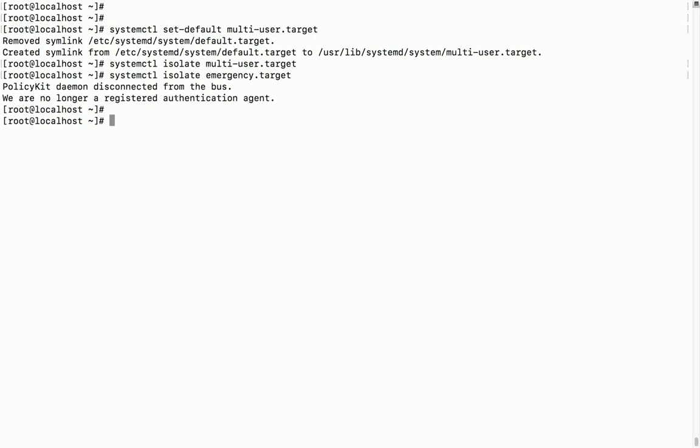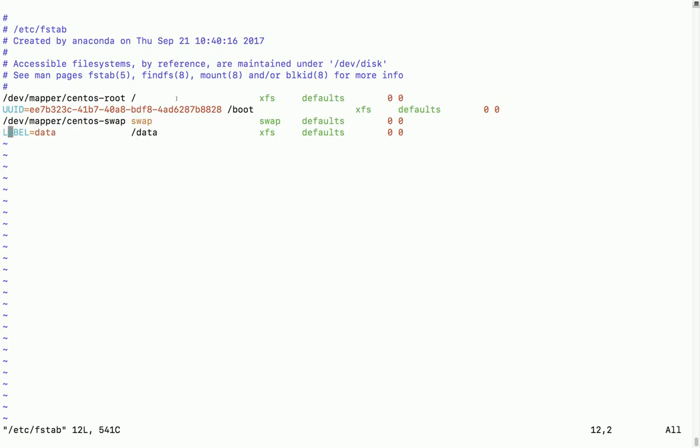There's some cases where your system will automatically take you there, right? So for example, when you have some issues and the system cannot boot properly. Let's say that we make a mistake. A typical mistake that I've seen is mistakes on the fstab, right? So I'm just gonna create a problem here on the fstab. For example, let's say that the label for this drive here, I misspelled it, and instead of data, I did it wrong, right? So the label is called datawrong.